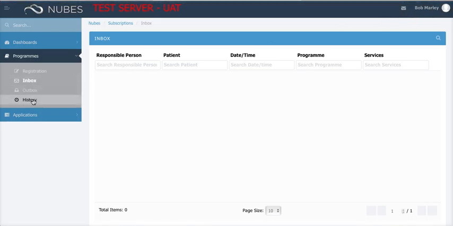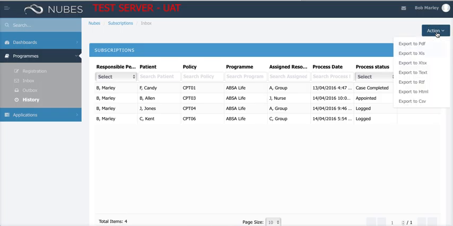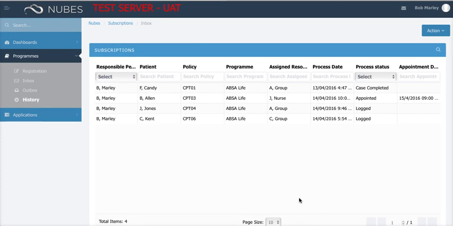If you would like to export your cases, which is a nice little feature. So if you want to have all the cases that were logged against your name and just see all the detail, you can go here and then export to Excel. What that will do, it will download the entire file. And then you can, in Excel, set filters, and you can filter all these details out to give your own reporting. You can build your own tables to be able to see all the information required, what cases are completed, what cases are not completed, timelines, etc.